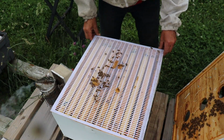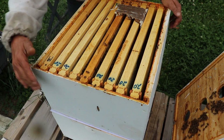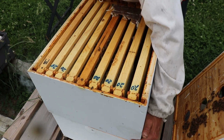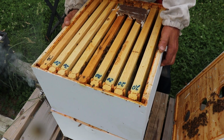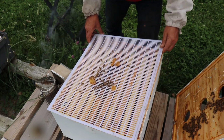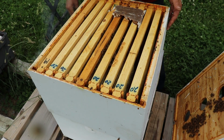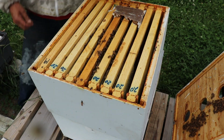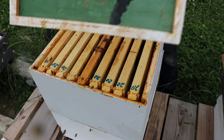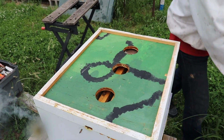Put the excluder back on. There's a lot of bees. This is heavy. There's a lot of weight to this box, which is good. Oh, come here. I hate when you move this stuff and it slides on you. Hang on. Oh. You go to push it and it grabs because of the propolis. Okay. That's it, girls. I'm leaving you alone. Just want to do a quick check. Looks good.